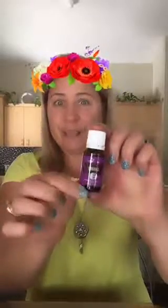Lavender was free this month. Lavender is a classic. Everyone needs lavender in their home. Cypress, I believe Cypress was free. I would not have ordered it because I don't need a new bottle just yet. Cypress is really great for the circulatory system. If you know someone who gets bloody noses or things like that, you just apply Cypress right away and it will stop the bleeding immediately. It's crazy.